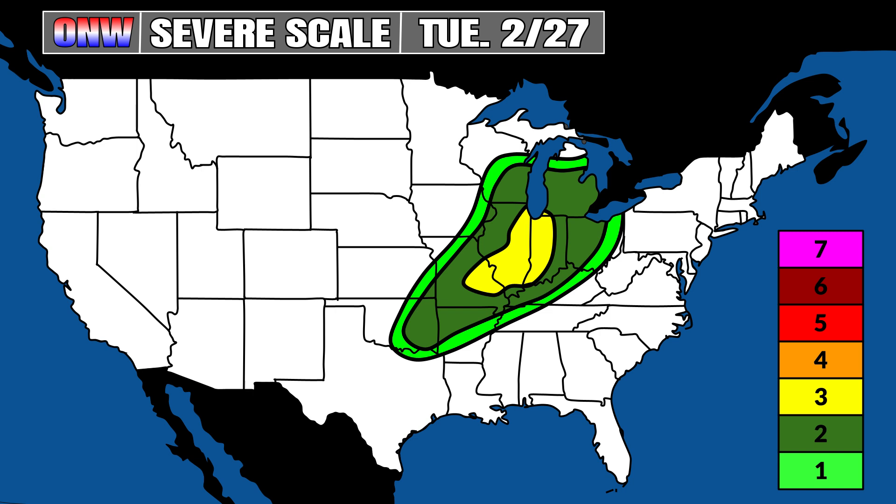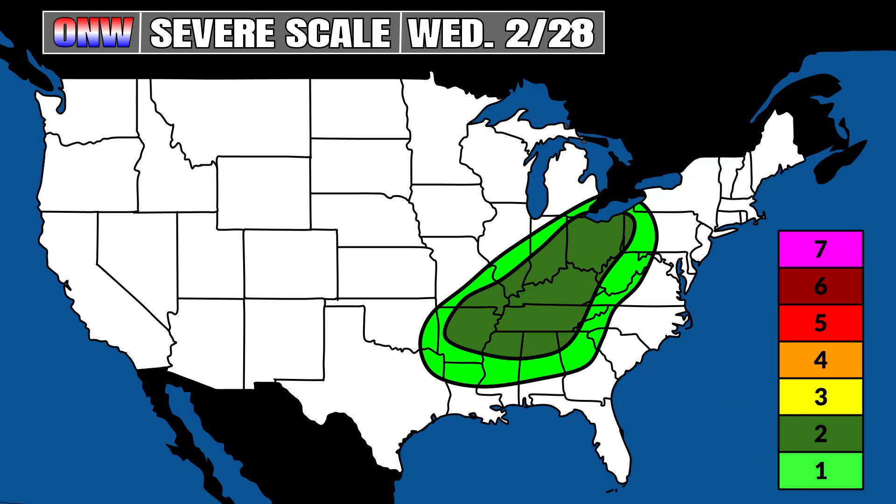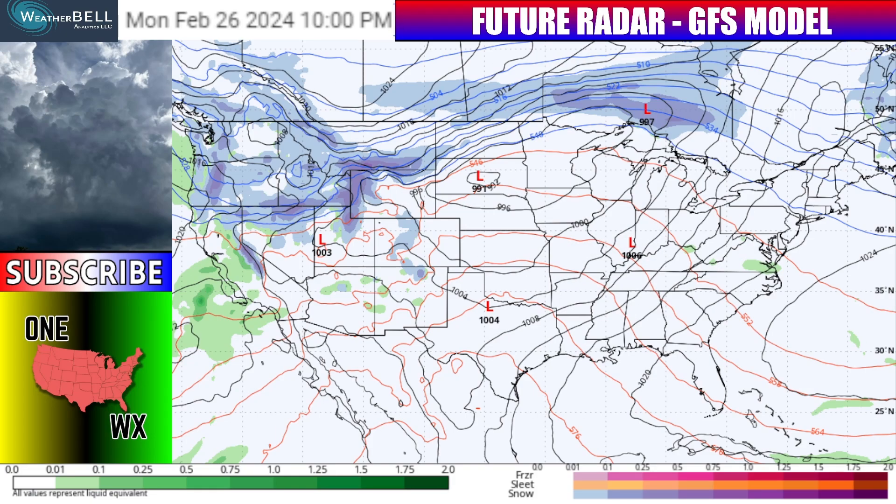As we go through Tuesday and into Tuesday night, this is my ONW severe weather scale — it goes from one to seven. From northeast Oklahoma to southern Michigan is where I'd watch the threat. I've got a two of seven on my scale, meaning probably some severe weather and maybe a low-end tornado threat, with the best chance for all hazards through parts of southeast Missouri up through parts of Indiana. Going into Wednesday, the Storm Prediction Center has dropped that large risk zone they were initially expecting, which is why I've downgraded my threat to a broad two of seven from parts of northeast Arkansas and northwest Georgia up to Ohio and west Pennsylvania.